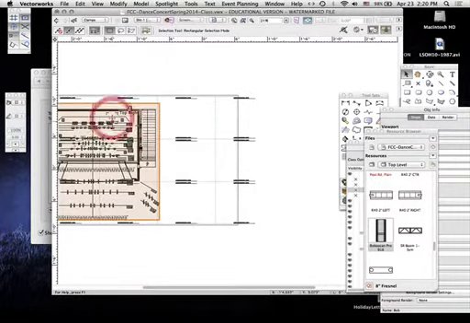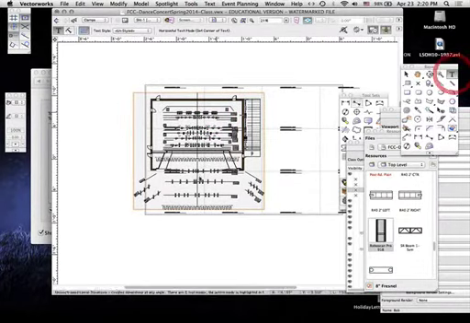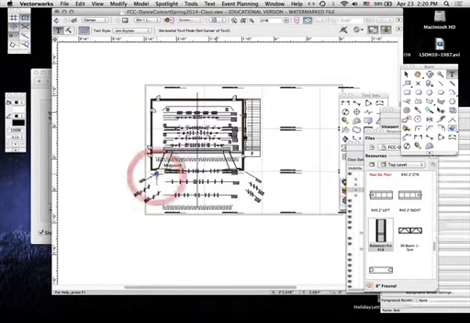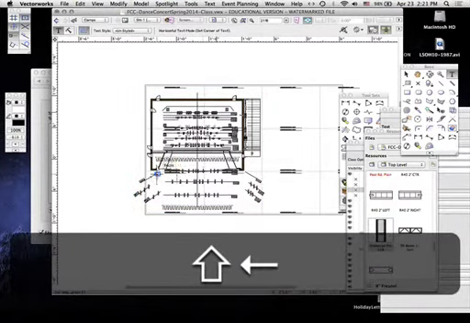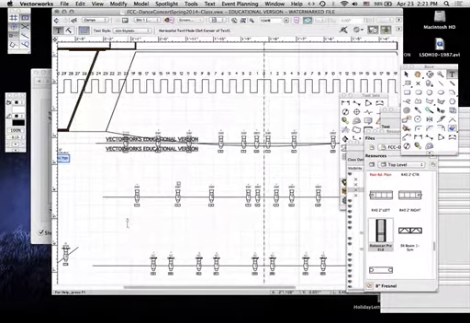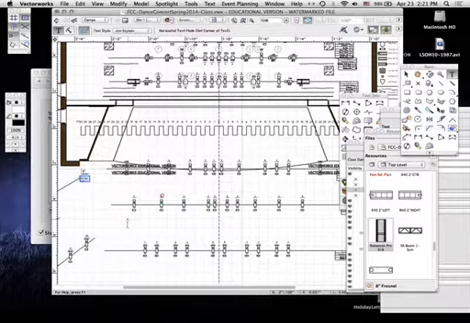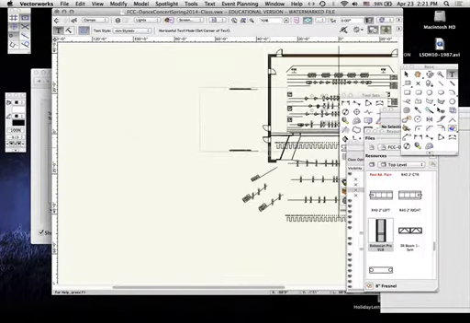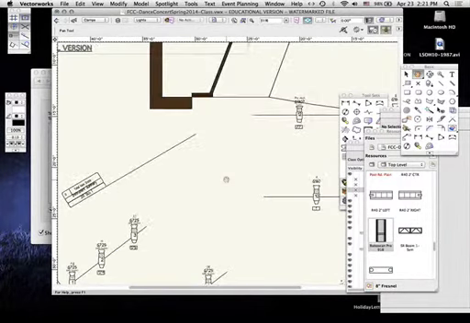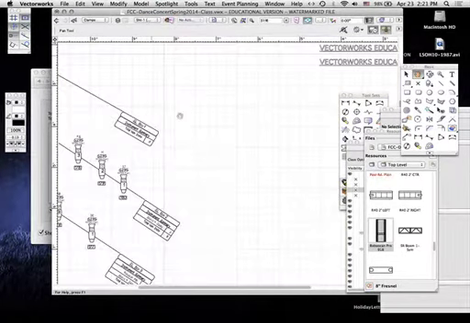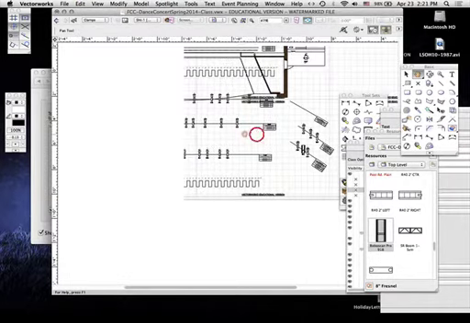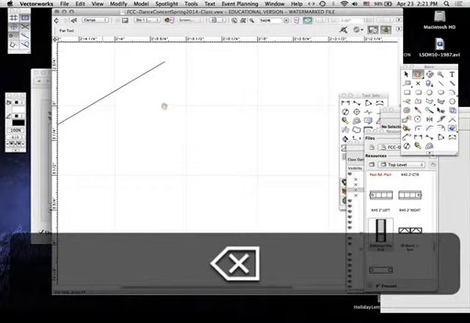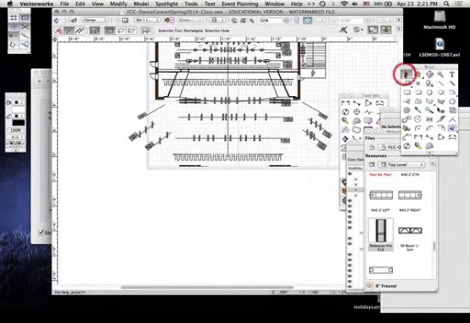I can drag my light plot around here. Okay? I can even type on top of this. I can type, "Hi, Mom." Okay, see, I've added "Hi, Mom," and it's right by the first box. If I go back to my lighting layer and we'll come over here and zoom in, notice Hi Mom does not appear. Hi Mom is something I drew on the light plot. Does that make sense? Go back to the light plot. I'm going to get rid of Hi Mom because, well, I love my mother very much. She doesn't need to be on my light plot. Bye-bye. Okay, so I'm going to drag my light plot around till it's well placed.